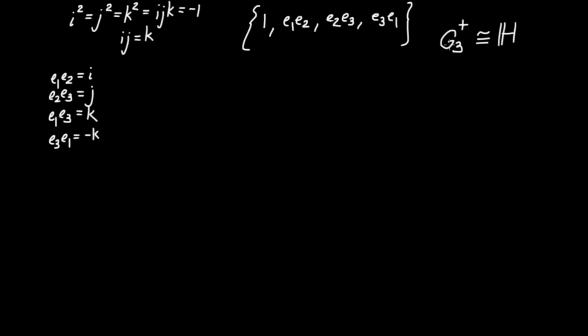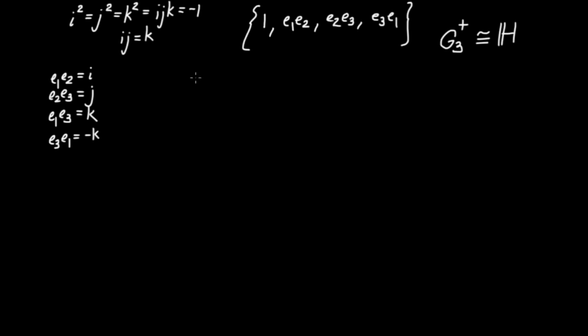You can do stuff using the geometric product when you're working in this set, and you can just as well do operations using the quaternion product, using i's, j's, and k's in the set of quaternions. You can go back and forth, preserving their algebraic structure. Now, when we establish an isomorphism between these two sets, we might just say that they are the same thing. They're the same thing going under two different names, going under two different notations. And because of that isomorphism, you might hear me say that the even subalgebra of G3 just is the quaternions, or is the same thing as the quaternions. And speaking in terms of the algebra, they are the same thing.